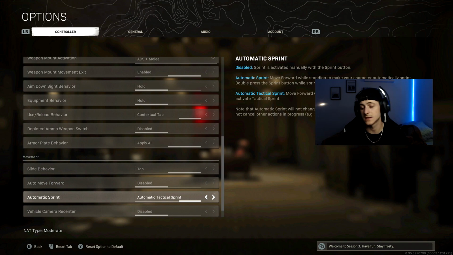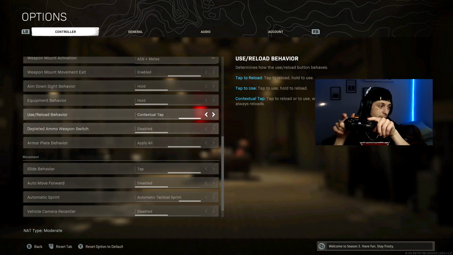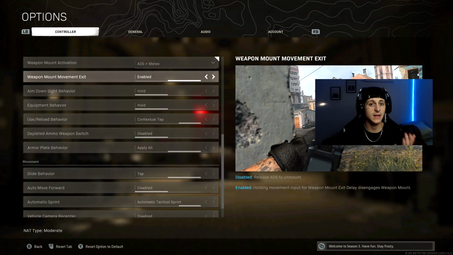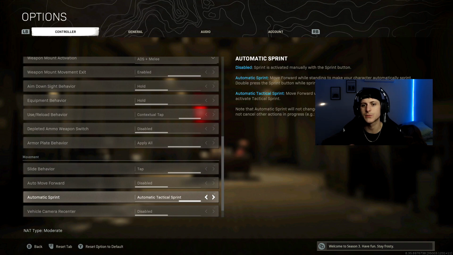Auto attack sprint, this one's huge. Between auto attack sprint, tap slide behavior, and contextual tap, those are like the three biggest mobility settings. Auto attack sprint means whenever I move this stick forward, it auto sprints. Not just a sprint, like the tac sprint, like gun up in the air. You don't have to double click it, it just runs. It sprints, sprint, sprint.